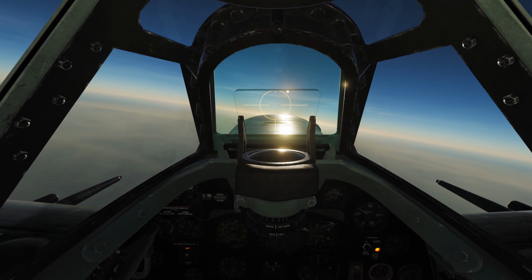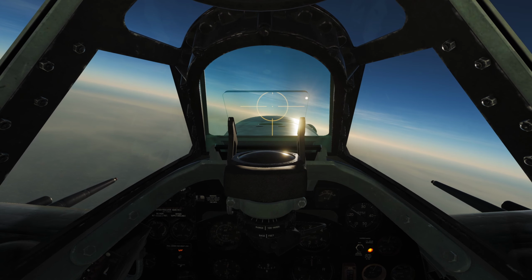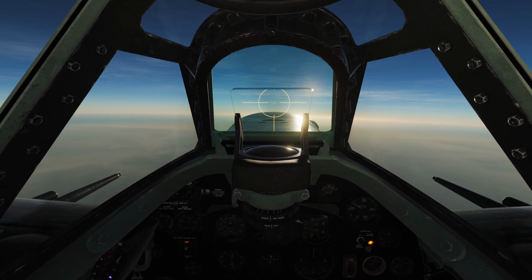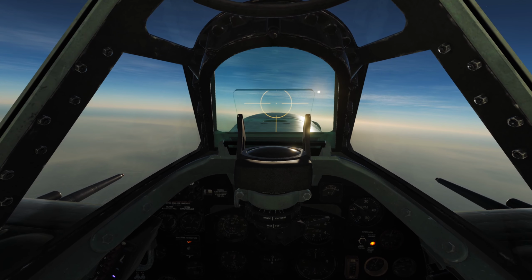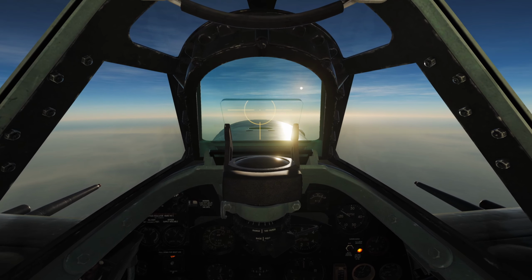Now we need to come left. Let's put the sun on the right hand side of the reflector sight glass. That's just about perfect. Just in that gap there. Angels currently 30,450. So I'm 450 feet too high, but I'm accepting that margin of error.